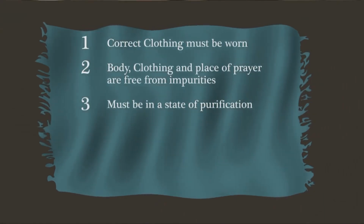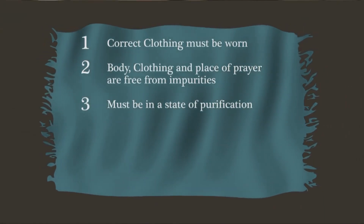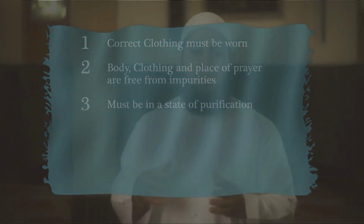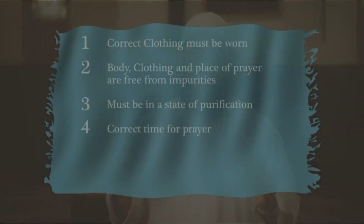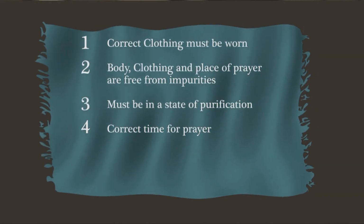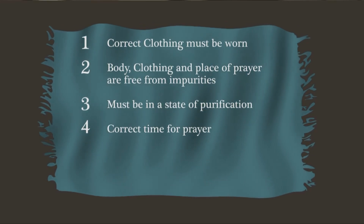The second prerequisite is ensuring that the body, the clothing, and the place of prayer are free from impurities. The third prerequisite is to ensure that you are in a state of purification, such as wudu, ablution. The Prophet, peace and blessings of Allah be upon him, said that salah, that prayer, is not accepted without purification.